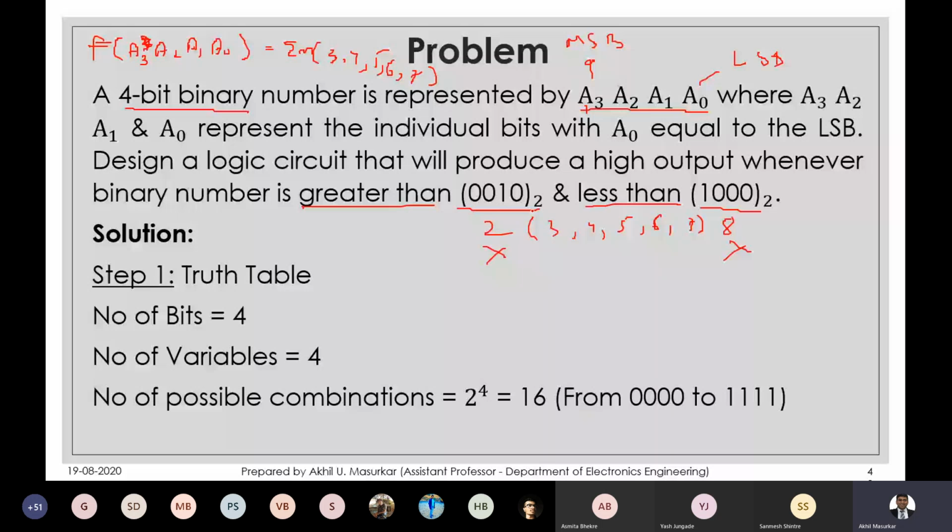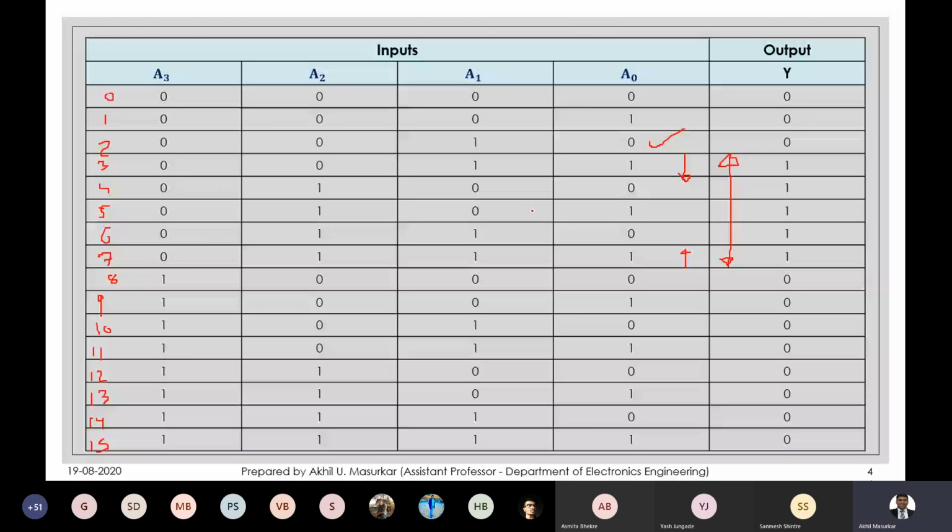Oh, great. Divya has given the answer directly. Good. Let's check that, Divya. So this is the truth table. Please copy the truth table. Once you copy the truth table, write TT done. And then we shall check, Divya, the answer.